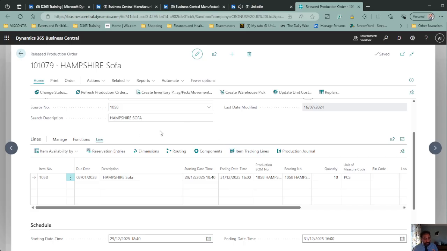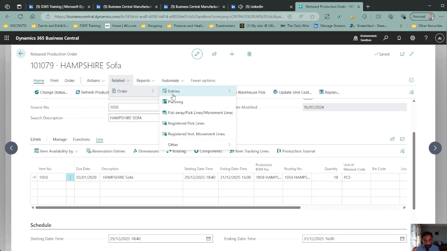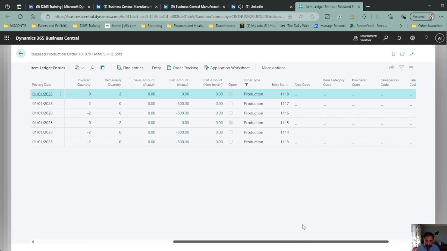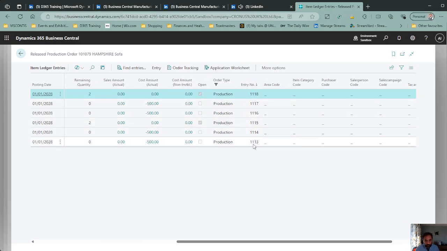And the backward flushing by operation, when the backward flushing happens as the last operation, allows me to keep track of what happens by operation, consumption and output. Consumption and output, you can see how Business Central keeps these 2. The document is still the same, essentially, right? Because it's a production order, but those are separate entries.